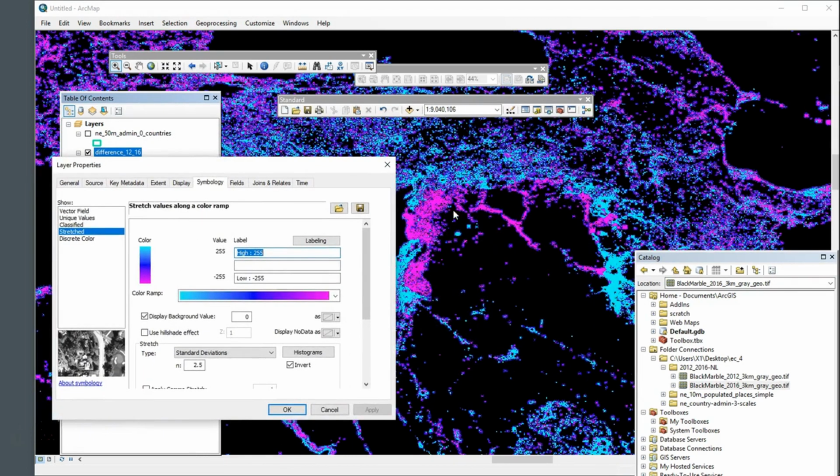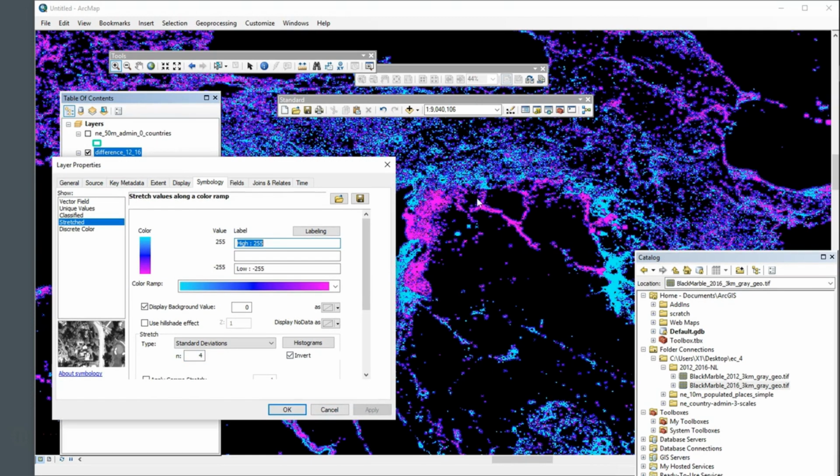So we have, on the edge of each one of these extreme colors, the cyan and that really vibrant purple color, a lot of values that are right at the edge of these two extremes. And what we can do is push those values. We're not actually changing anything at the cell level. We're not changing the value. We're just changing its appearance. We can push them into the more extreme colors. And there's two ways to do that. You can do it through standard deviations, and you can work with the number. So we're pushing values differently based on what you enter in here.